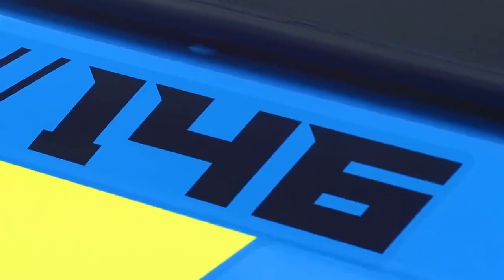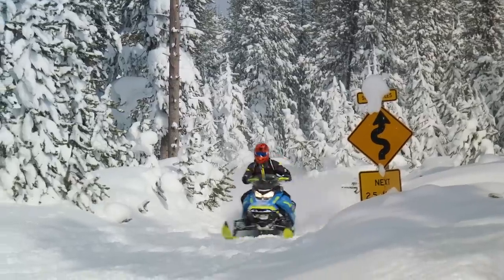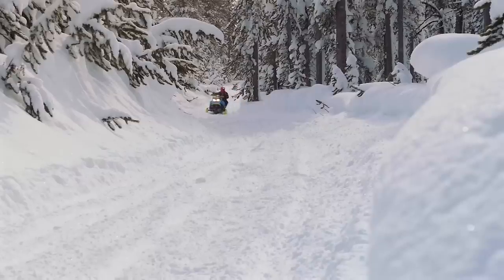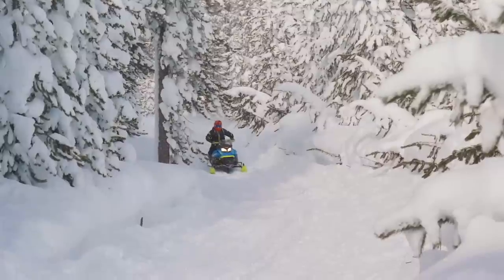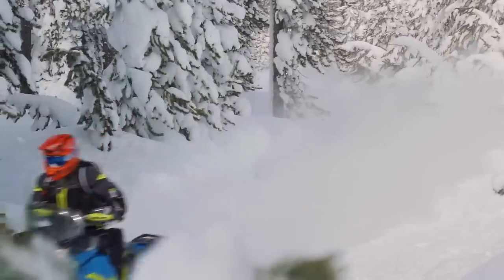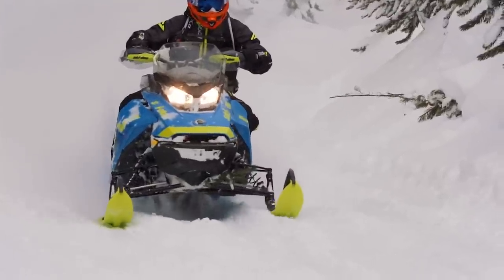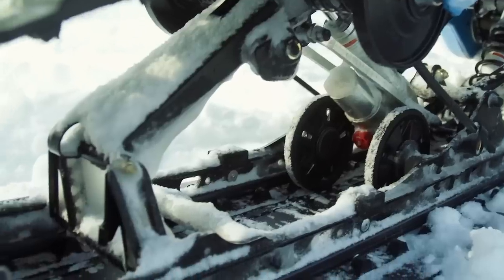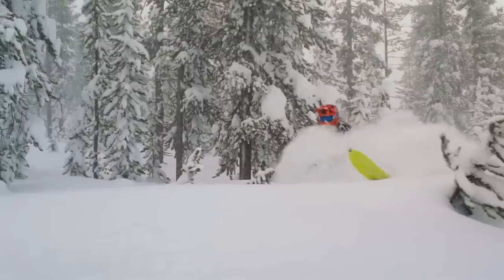And that new design is C-Motion — a 146-inch skid, but the tipped rails really shorten up the length you feel behind you. The C-Motion is a new series of rear suspension that takes the best concepts of both trail and mountain and gives us a very capable flatland off-trail skid. It has solid front and rear torque arms and delivers a rising rate motion ratio. It does not have adjustable coupling blocks like R-Motion, nor does it feature tunnel adjust — all things that make for a better off-trail boondocker.